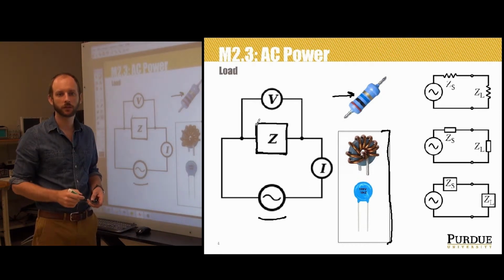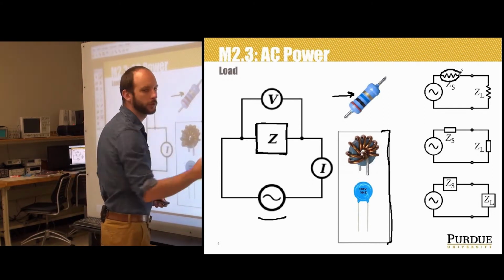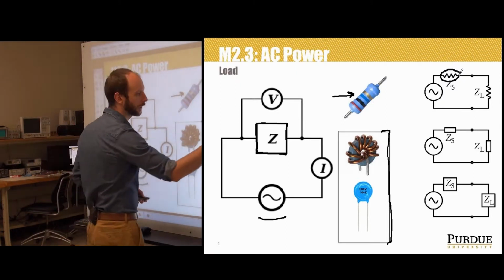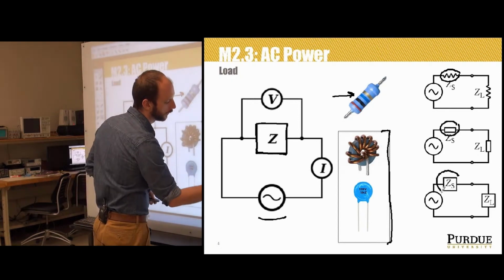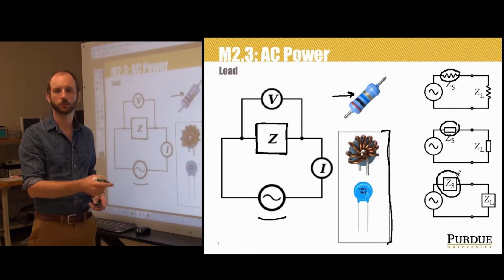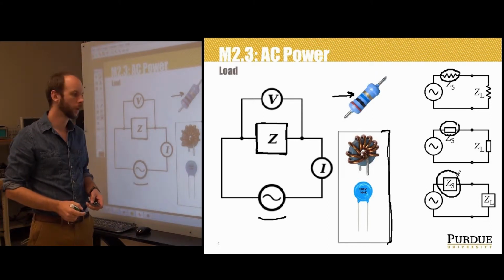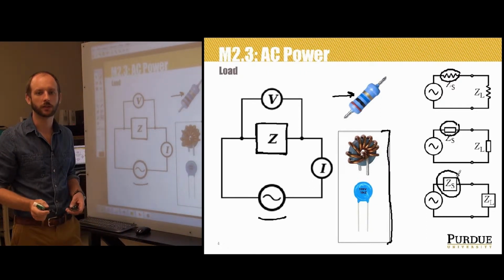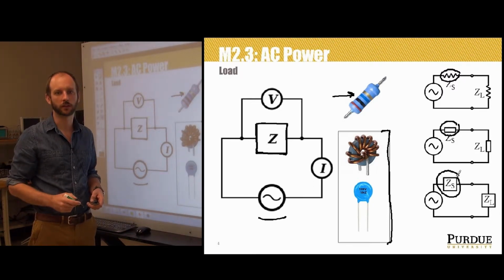Generalized impedances in circuits can be drawn using the same symbol as a resistor. That's one technique. They can be drawn using little boxes with the Z sub S outside of the box, or they can be drawn using bigger boxes with the Z inside of the box. So we can use labeled boxes, which is the more common approach. For DC circuits, impedance simply collapses back down to resistance because there's no such thing as reactance at DC. And for AC circuits, impedance has the 2 components, resistance and reactance, together.